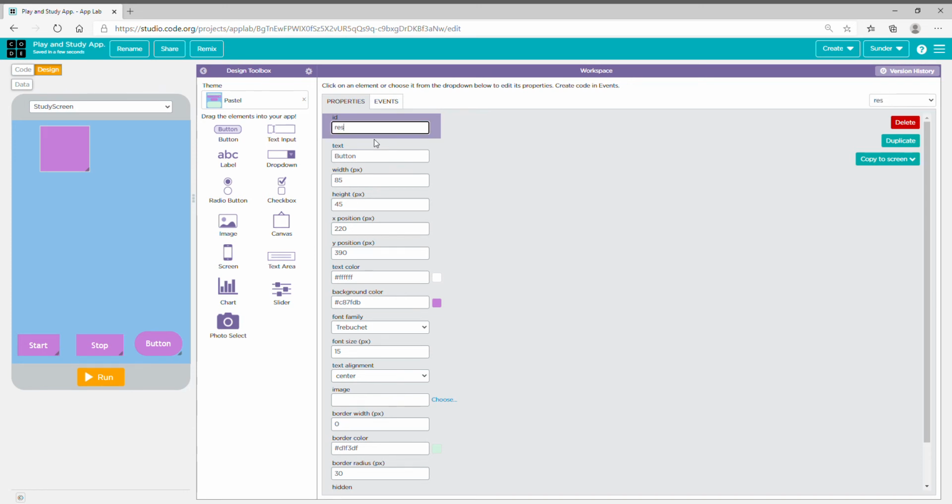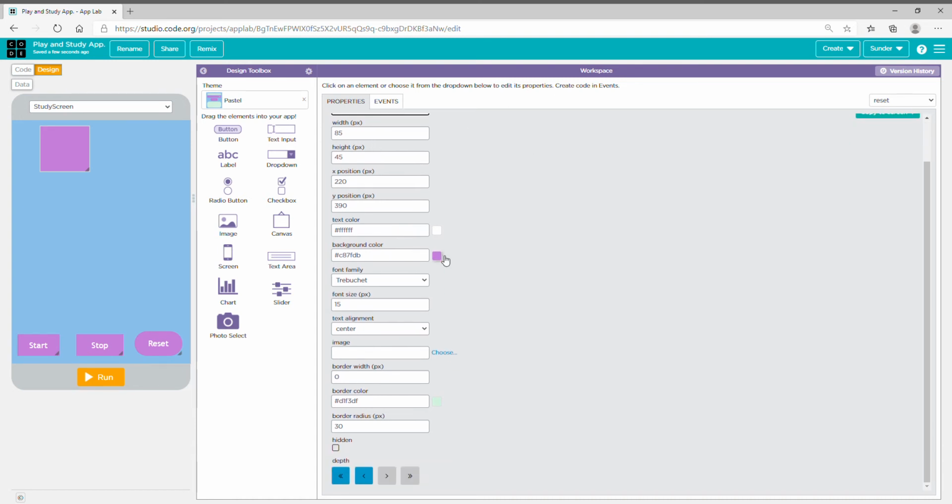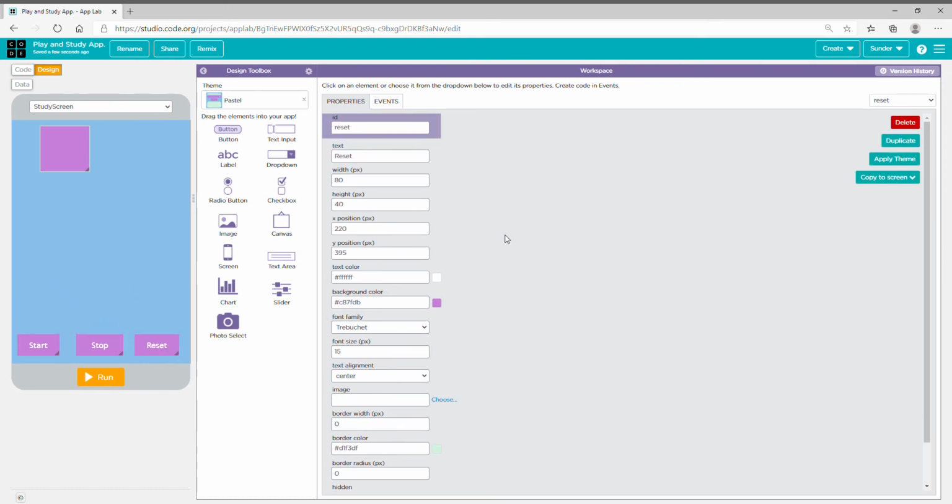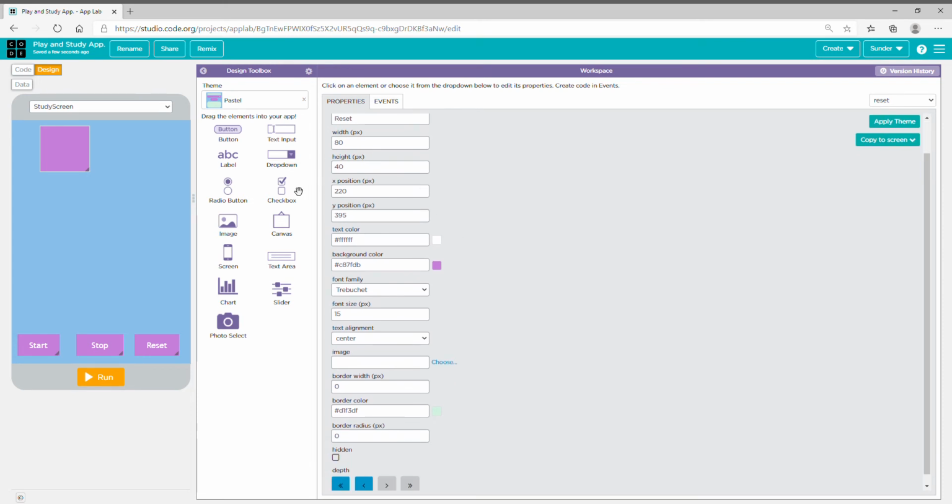I will write reset in it and change its border radius to 0, like this. And our study screen is ready.